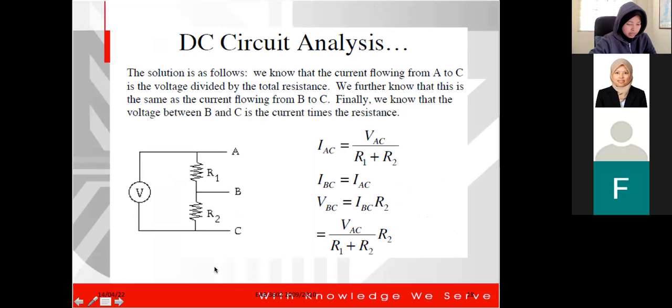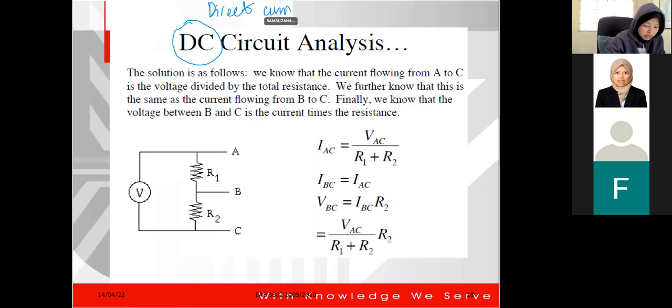Okay, sedikit recap on your basic electronic on DC circuit analysis. DC is stand for apa? Stand for direct current. So biasanya kalau kita guna battery, kalau kita punya electronic circuit dia punya simbol V macam ni, dia adalah direct current lah. Tapi kalau kita punya electronic circuit dia punya simbol macam ni, that means voltage yang masuk is alternating current, bukannya direct current. Okay. So let's kita try tengok on direct current dulu.